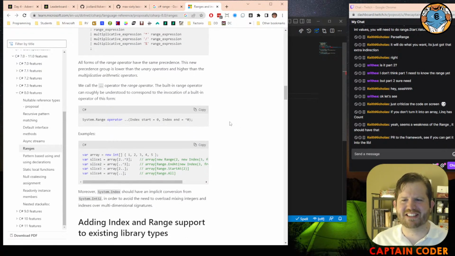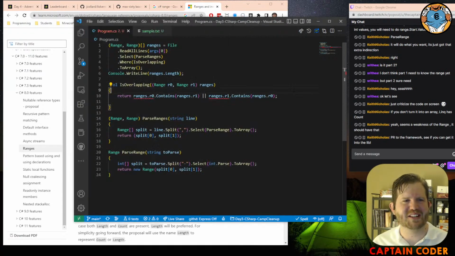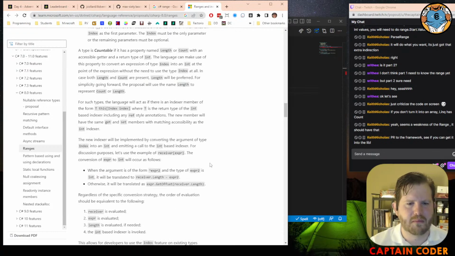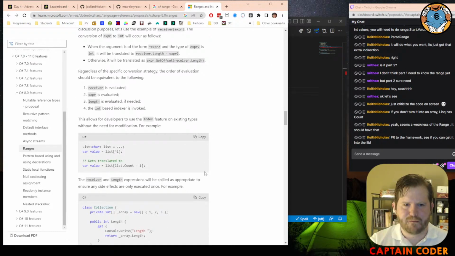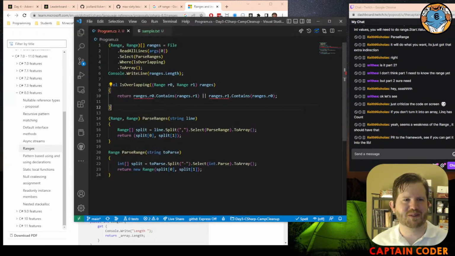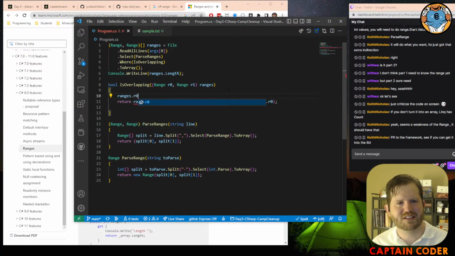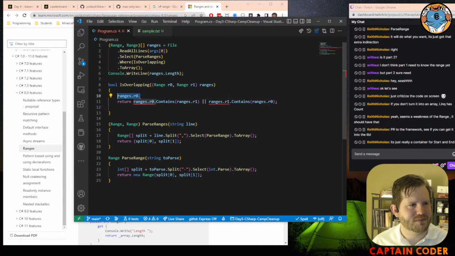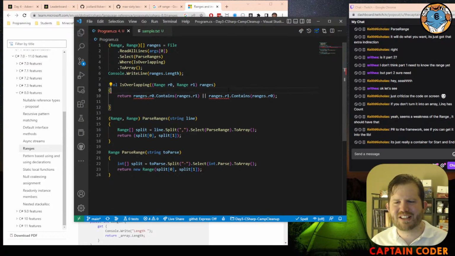Well, I'm probably going to just write a stupid extension method to make it so that my code reads this way. So this doesn't work the way I want. There are so few methods. Yeah, that's not what I wanted.